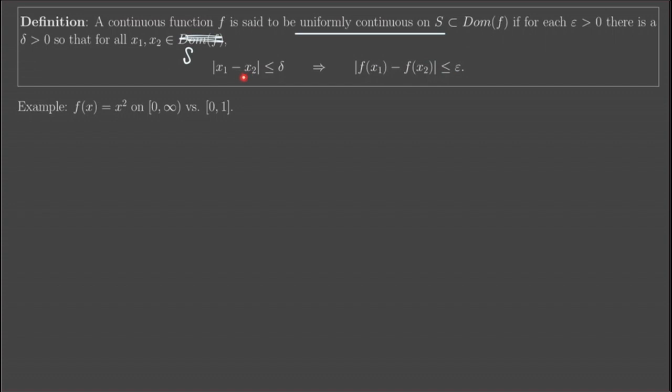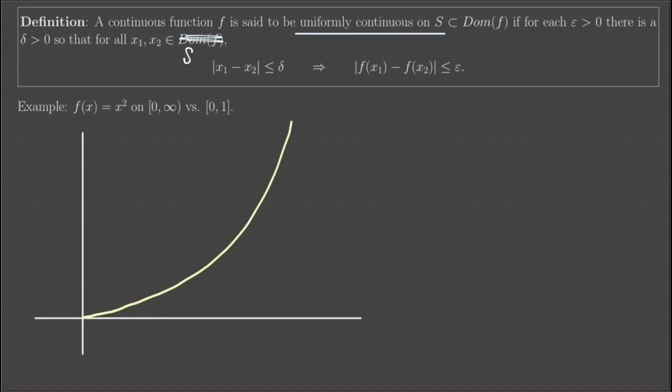The idea here is that there's no anchor point c like there is in the definition of continuity at the point c. Rather, I'm saying f has got this property of uniform continuity on an entire domain S all at once: if any arbitrary pairing of x1 and x2, which satisfies the property that their distance is less than or equal to some number delta, automatically tells you that the distance between f of x1 and f of x2 is less than or equal to epsilon. Let me illustrate this definition with the function f of x equals x squared.